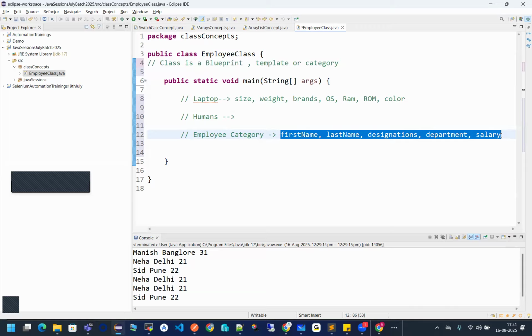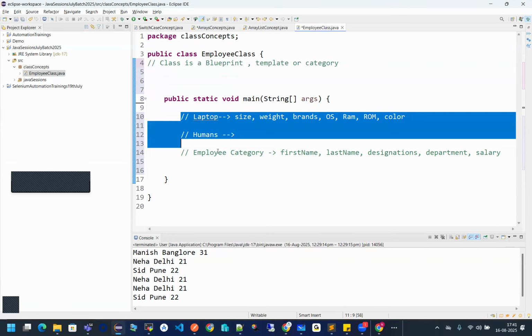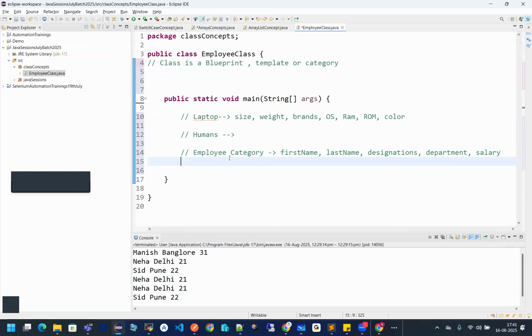Now let us just try to define these variables inside of a class. How can we define? Let us just try to use this. See, one more thing. All the variables that we define are never defined inside my main method. Never. Why? I'll be telling you in the second half. Everything which you define, try to define at the global level, at the class level, just after this class.